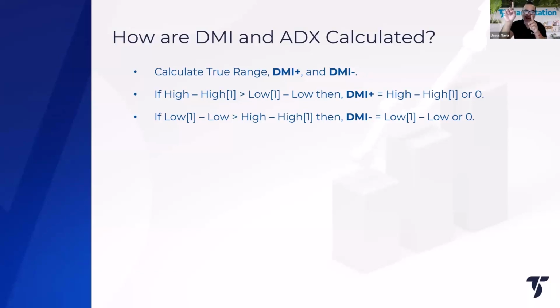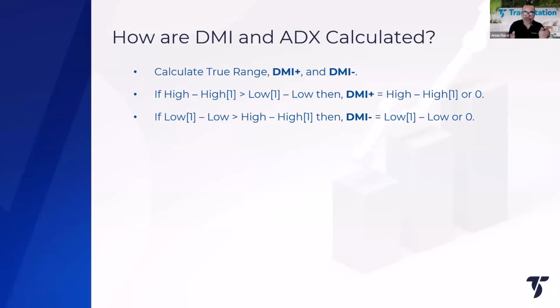Whichever one wins this competition, I call it a competition because on every single bar you're comparing the movement from high to high and the movement from low to low. If the high to high was bigger than the low to low, then that difference is added to the DMI plus. It's like, okay, we give the point to the DMI plus because it won this contest in that single bar. Then it goes to the next bar and compares the difference between high and high, low and low, and determines which one's biggest. If the difference between the low of the previous bar and the low of this current bar is bigger, it'll assign those points to the DMI minus.